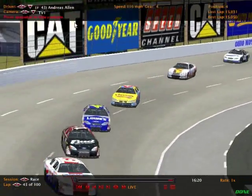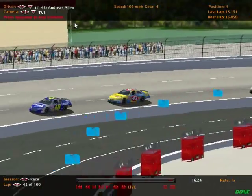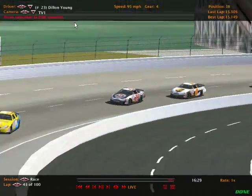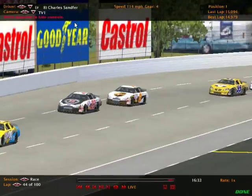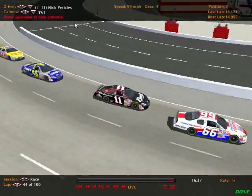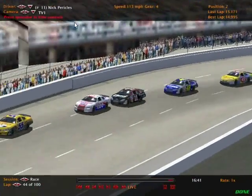Allen has not gone to victory lane since season 11, and it's been a long time since we've seen Andreas Allen go back to victory lane. I know he really wants to go back to victory lane. And Charles Sanford is kind of breaking away now because of the lap traffic being in the way here with Hunter Davis and Cavanaro being in the way. Perkles and Mace got to find a way to get around them here.